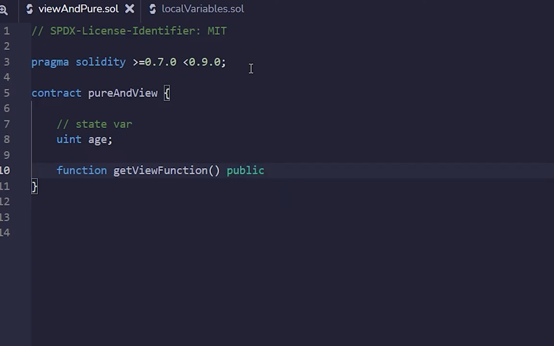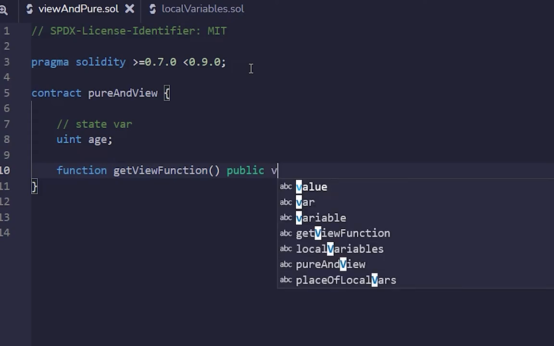What is visibility in Solidity? We will talk about this visibility topic later in this course. There are some visibility keywords like private, public, external and internal, but we are not going to talk about them in this video. We will explore them later. And this public means it is visible when we deploy our contract, and it will also be visible to the outside world, like anyone can see it.